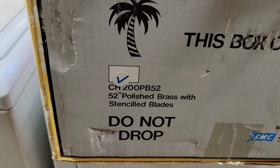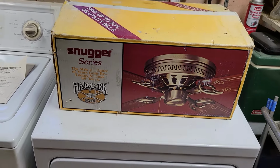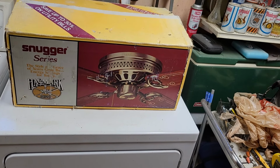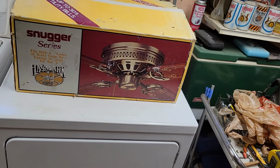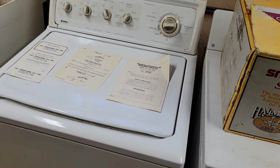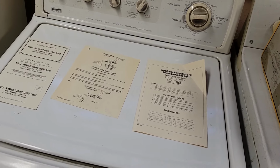Option checklist there. Shows polished brass in the box. Now, yeah, this Hallmark apparently only offered these in two finishes, but a white and polished brass model also exists of these. You also can get these in cane with cane blades as well. I think pointed tip cane in this era. I don't think rounded tip cane was an option on these. Those were only reserved for the A52, some Laguna models, and the Emperor.